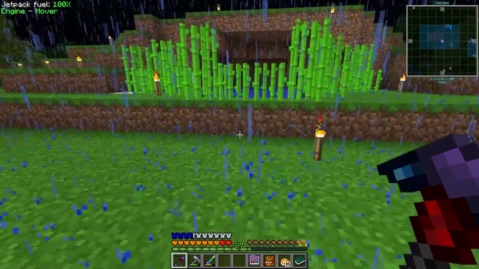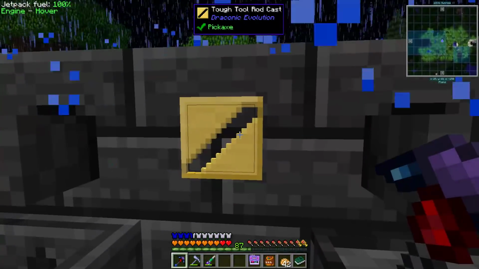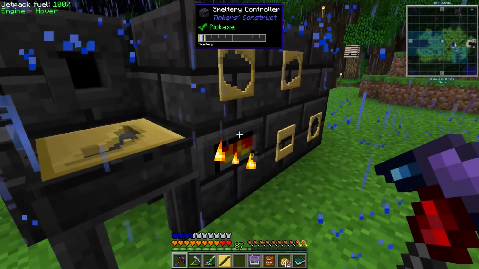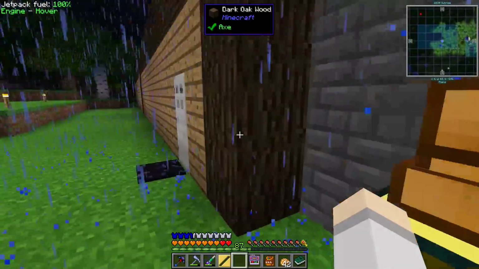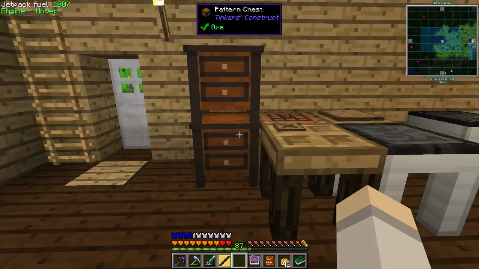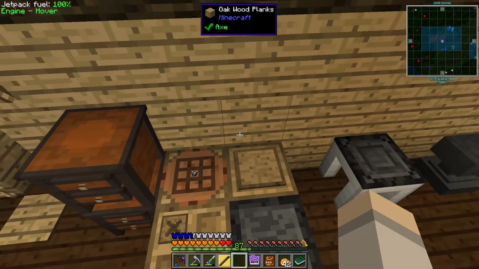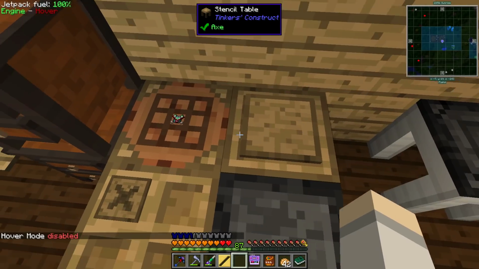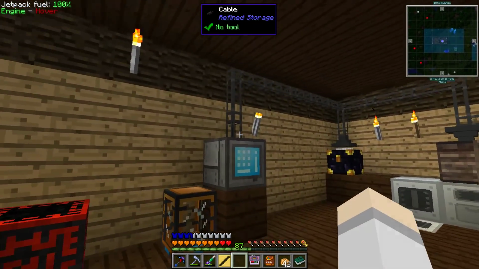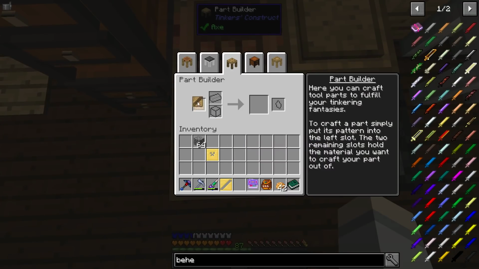Okay, so we have a plate. Let's see if we have any of the other ones out here already sitting here. Here we go. Tough tool rod. Okay. And then the only thing we're missing is a plate, which maybe I've never made the plate. I feel like I might have made the plate, but I mean, if it's not in there, it's not in there, right? So, oh, okay. Oh, I guess I hit L. There you go. Hover mode's on. So let's go ahead and make ourselves a plate. There you go. And we'll go, oh, we need some cobblestone. Okay, so we'll put you in here.